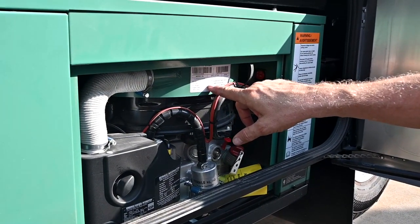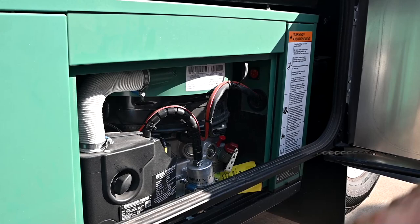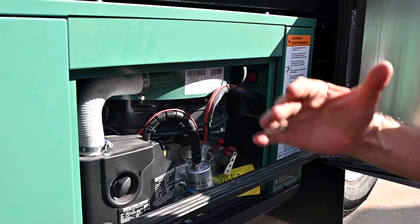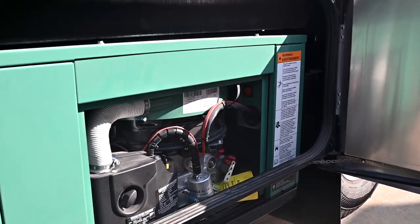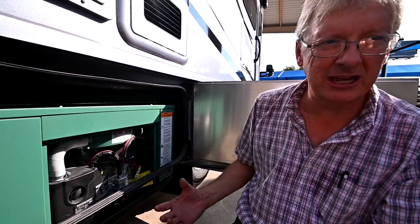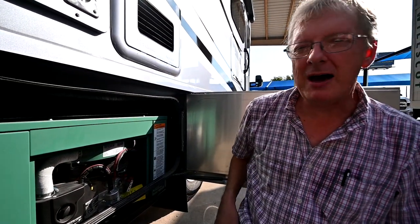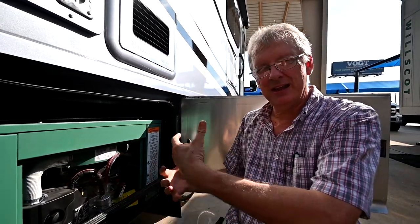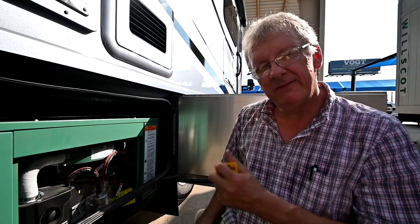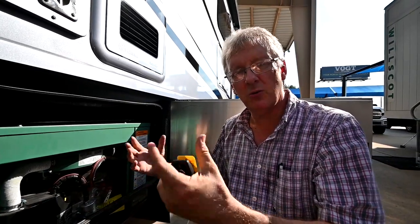Remember, this only puts out about 26 amps — not quite 30 amps. I have two things inside that use a lot of power: the roof air conditioner and the microwave. In hot weather, if you're trying to run both at the same time, you may trip the breaker. In hot weather the current goes up and the voltage goes down, so you get limited. Try running it, and if the generator shuts off or bogs down, just pick and choose between the microwave and air conditioner — use the microwave for 10 minutes then go back to the air conditioner.